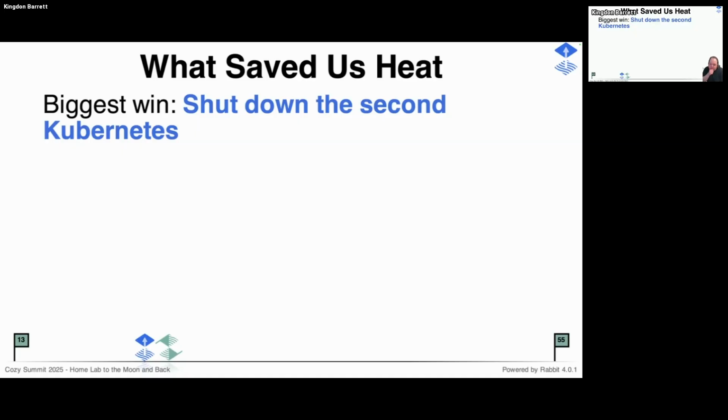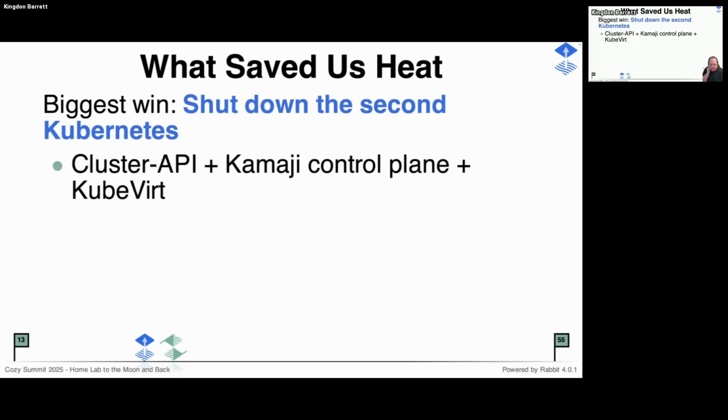So I mentioned that I'm running multiple Kuberneteses on my cluster. If I had everything in WASM, I wouldn't need any sub Kuberneteses, I think. Maybe. But if you're not familiar with how it works, there is a cluster API that runs a controller, Kamaji runs control planes, and it runs virtual machine nodes that are the workers. So it's a real Kubernetes cluster.